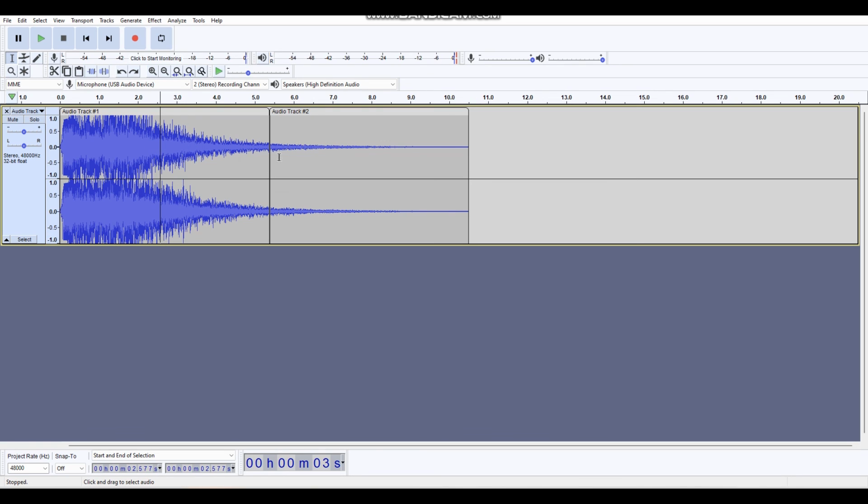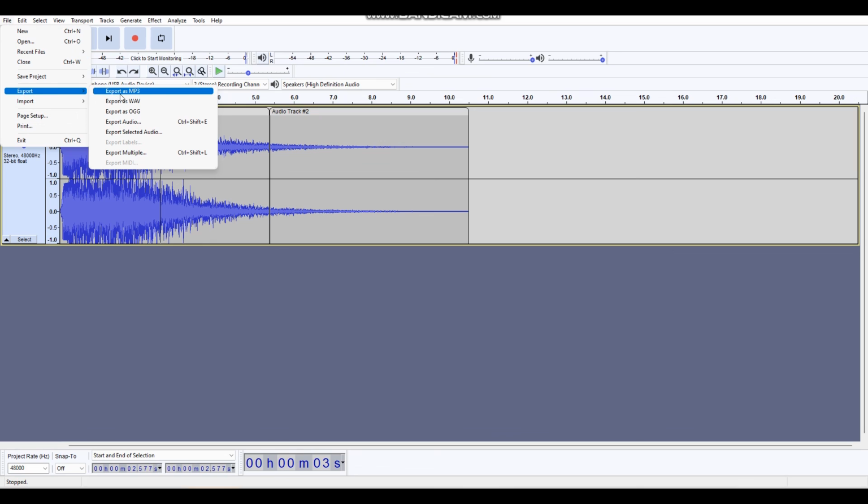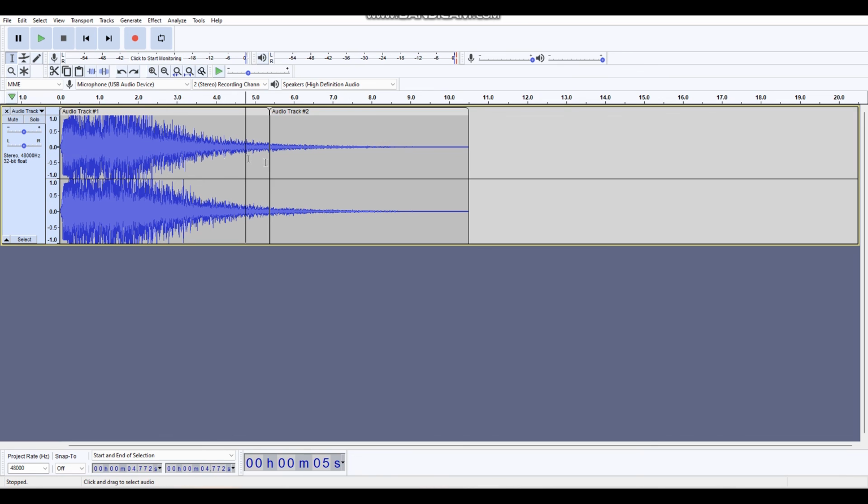And also, after you're done recording, of course, you have to export it. So you just go File, Export, and then export as an MP3 or a WAV, whatever you want to, just export it to where you want to. And then the sound is free to use in your game for whatever purposes.